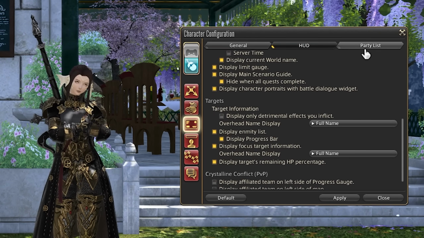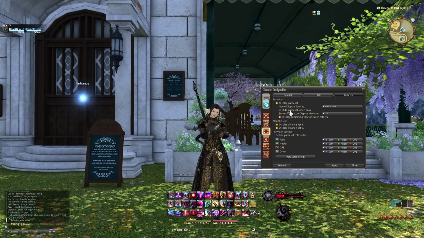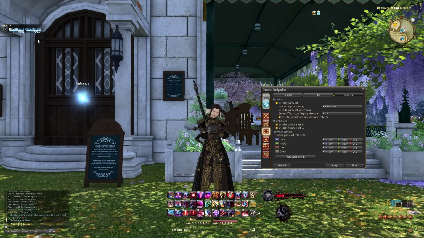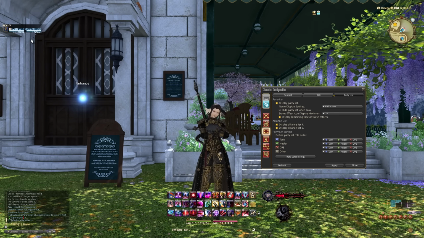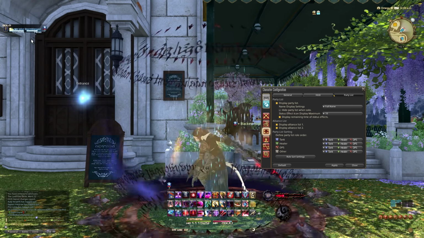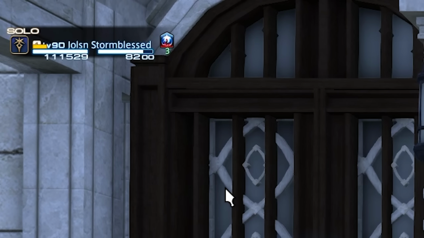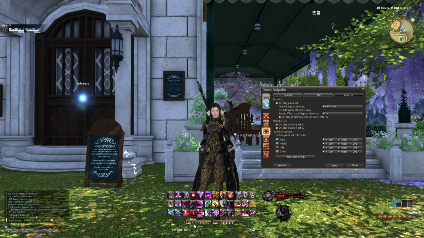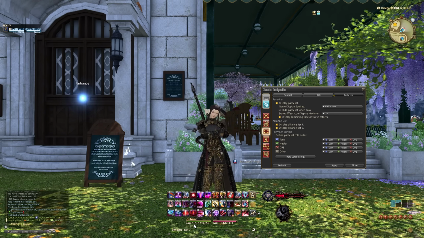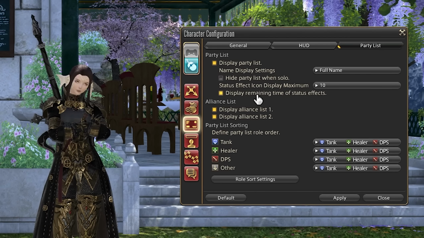Inside of the party list tab, I would highly recommend that you untick hide party list when solo, meaning you're going to be able to see yourself in a party in the top left whenever you're out exploring. The main reason you'll want to do that is because it lets you see shields on yourself. This can be useful in places like Eureka, where unless you see your party list, you're not even going to be able to see how much of a barrier you have on yourself, because somehow they still haven't added that to the parameter bar.